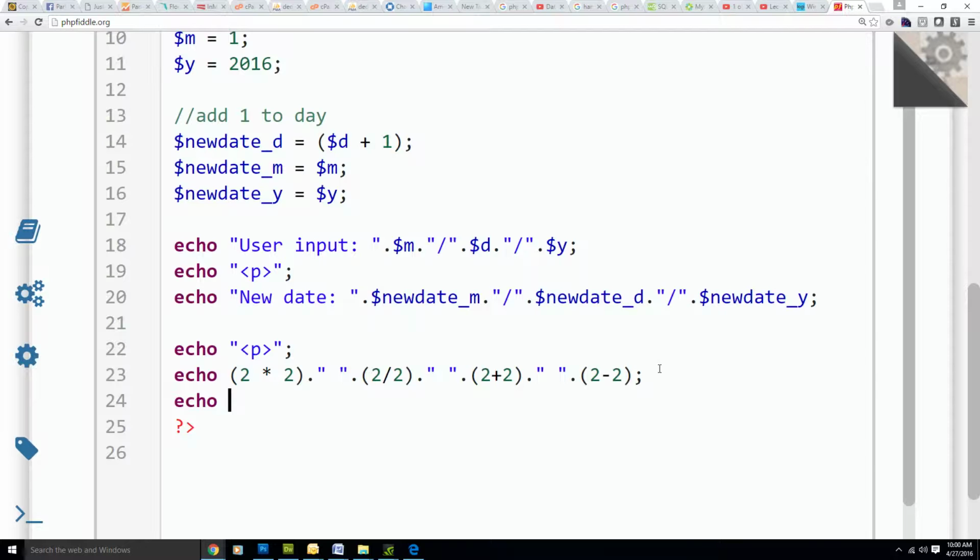Let's go with 2 mod 2, and the mod is written like this. So let's put a break in here, another break, and then we can look at what the mod operator does. Right now we're doing 2 mod 2. Let's run that.